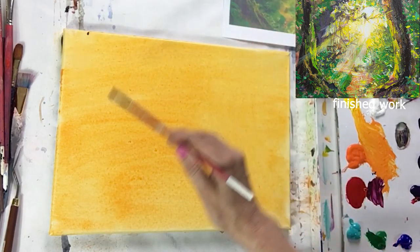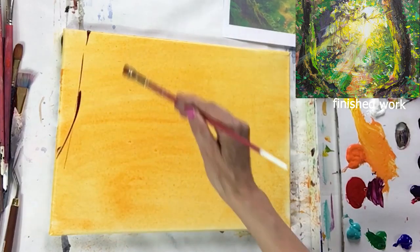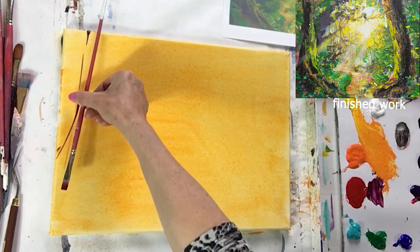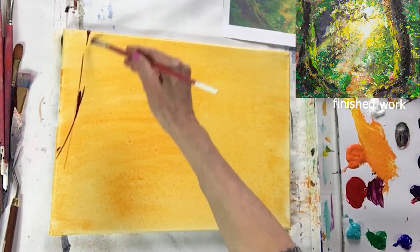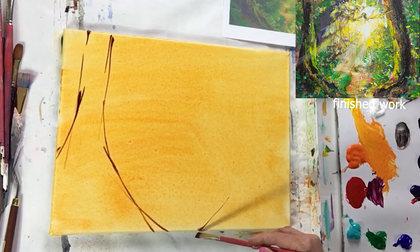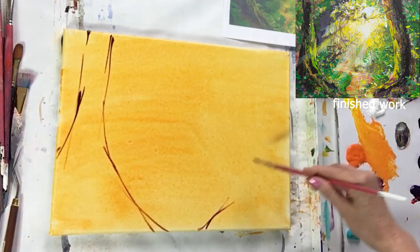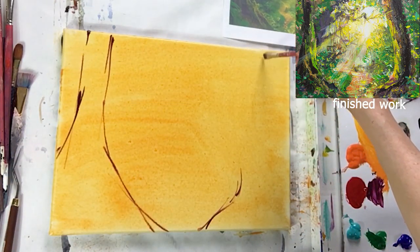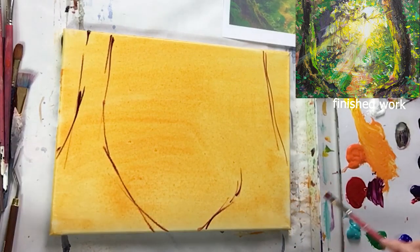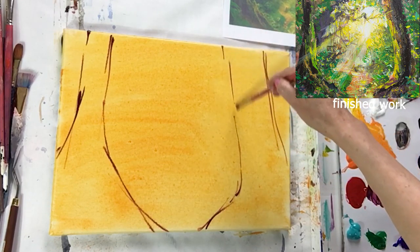Please stop me if I'm going too fast. Even if your background is still wet, go very quickly. See how I'm placing this really big tree — make sure it's not parallel to the edge, put a bit of an angle. This is how wide it's going to be. The left side is a bit thinner, the right one is a little thicker. Keep that angle — it's going to frame the whole painting nicely on both sides.